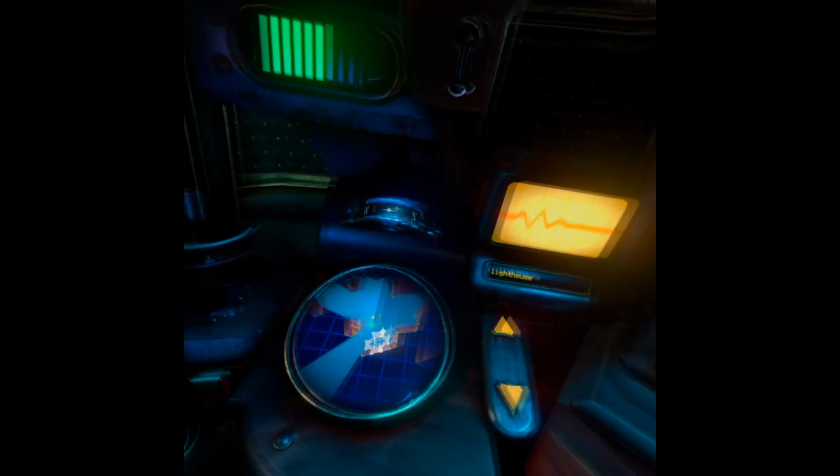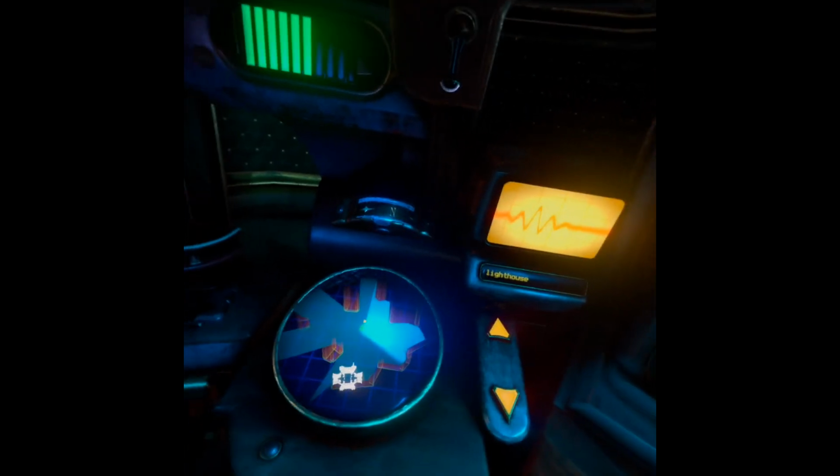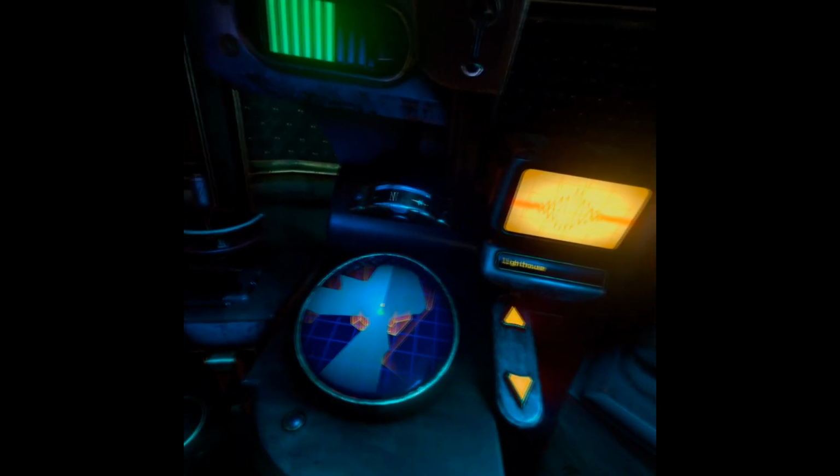Now we're going to the actual lighthouse itself. And there are 3 steps. Beat the Guardian, steal the key from the Guardian, use it to unlock the gate, and then go into the lighthouse.